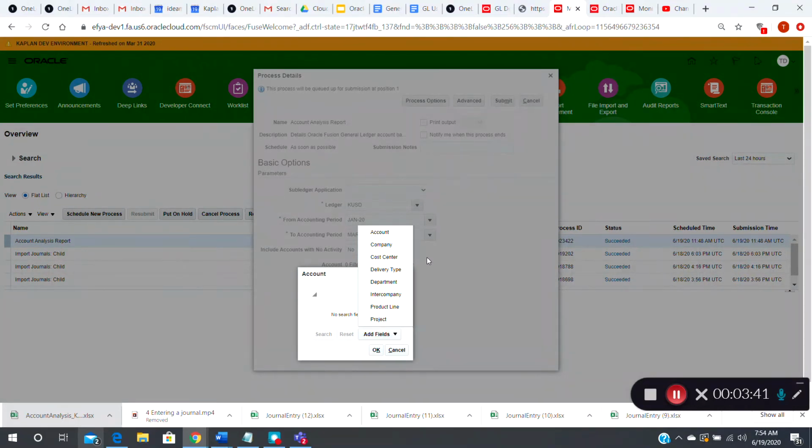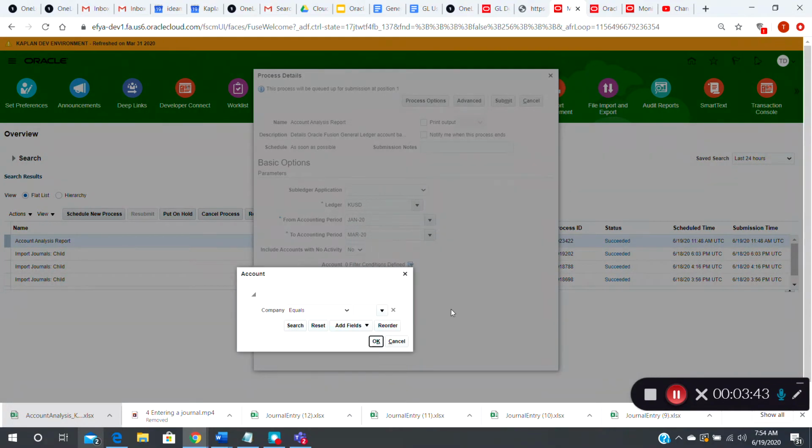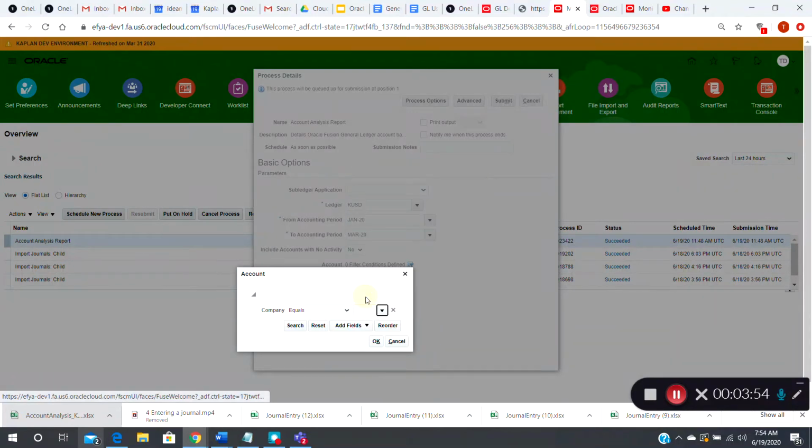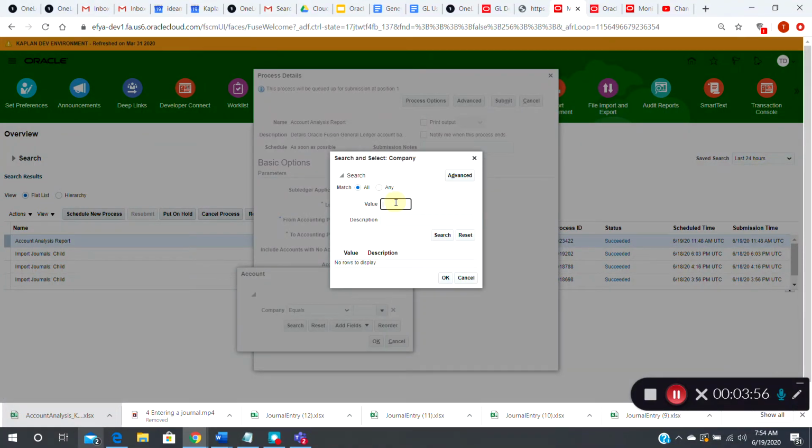I'm going to first pick my company code, and I only want to run my report for company 16. I'm going to click on my drop down and hit the search here and choose 16. I could have typed this in directly as well if I wanted to.